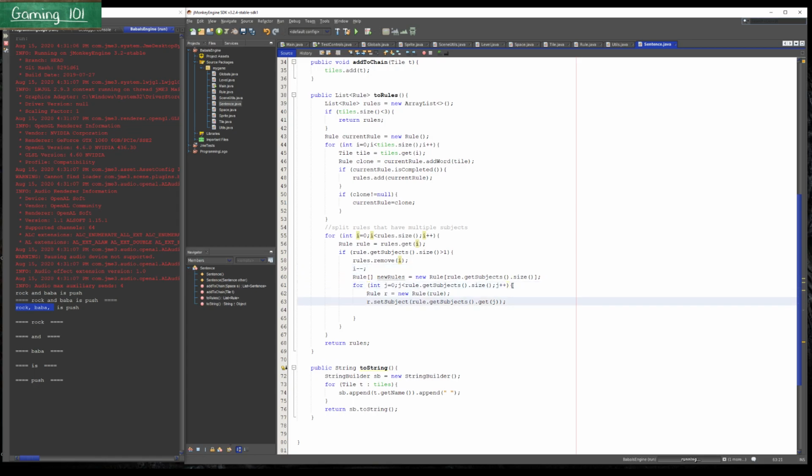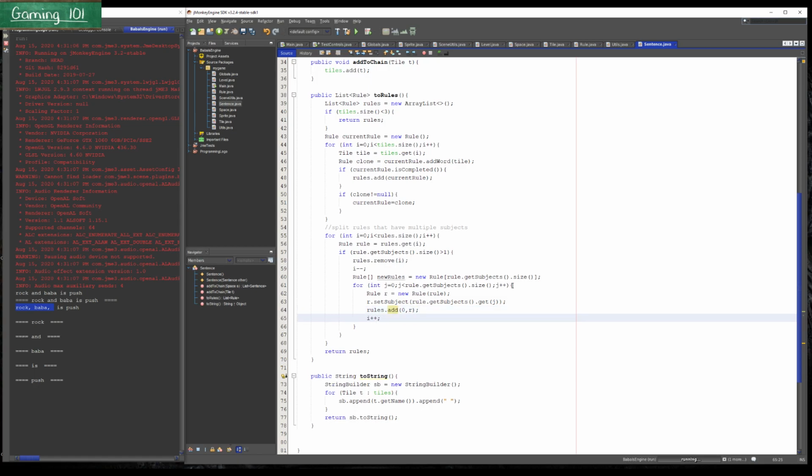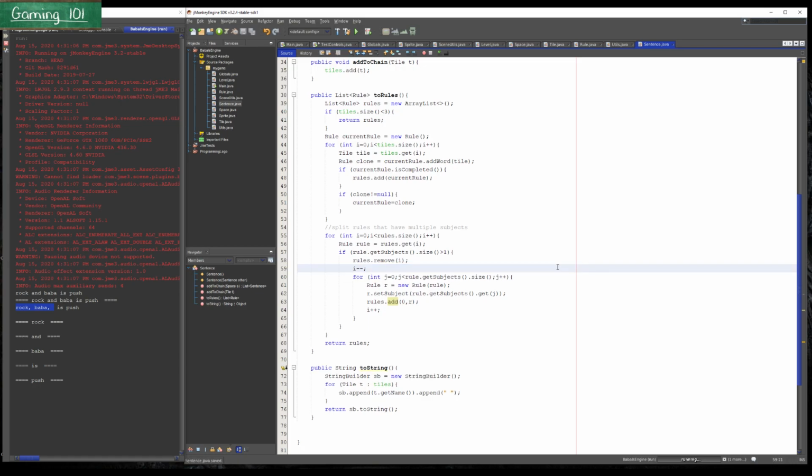And then for each one we add, do an i plus plus, just so that we don't mess up our array. All right, so now, wait, I didn't need this. All right.